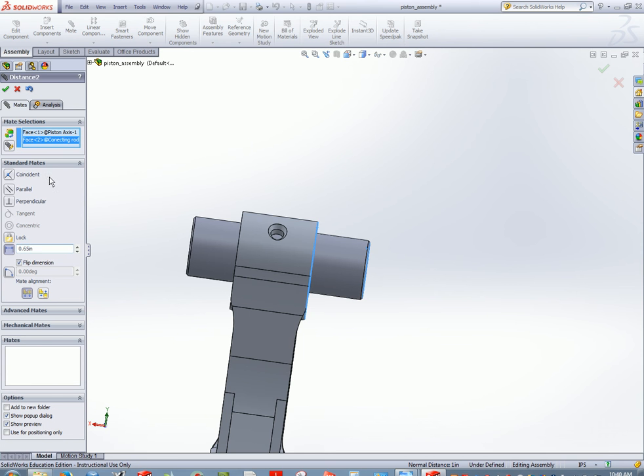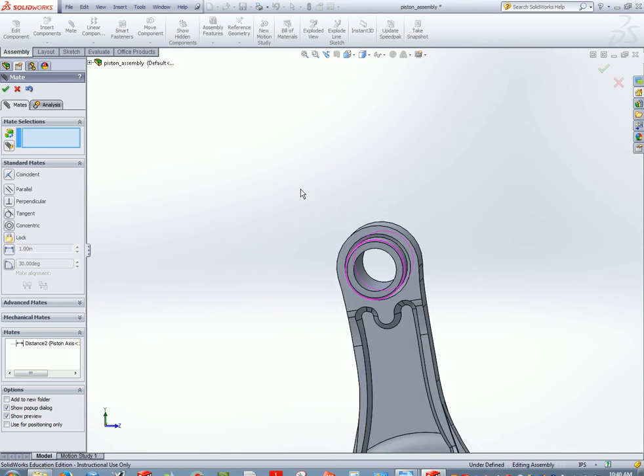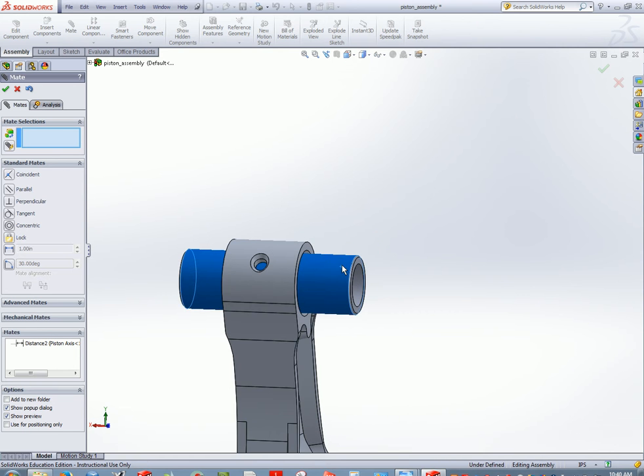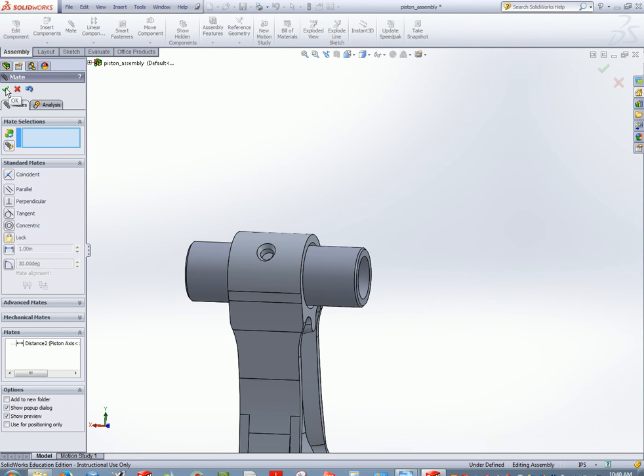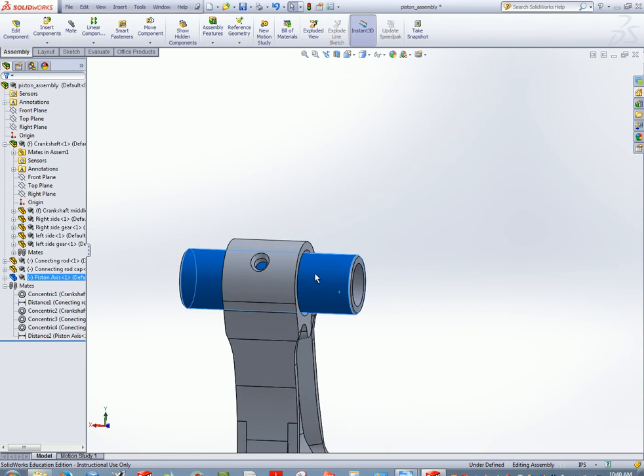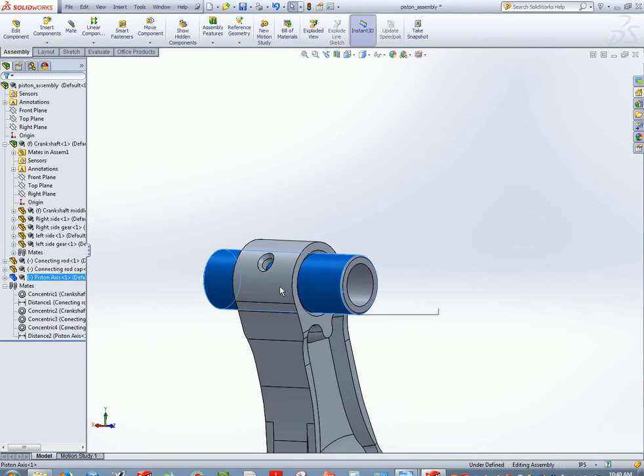That looks pretty good right there. Okay, it doesn't have to be exact at this point. All I've done is limited the ability for this to move out of there. This can still rotate on this axis, but it can't slide left and right.